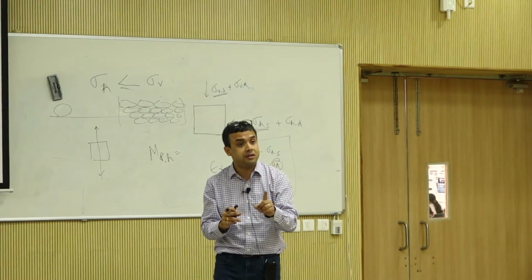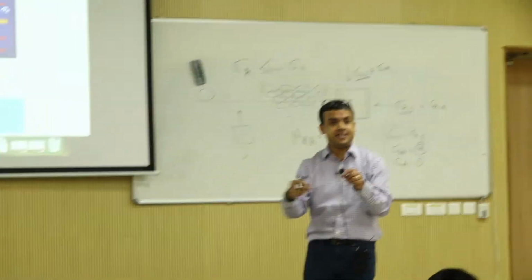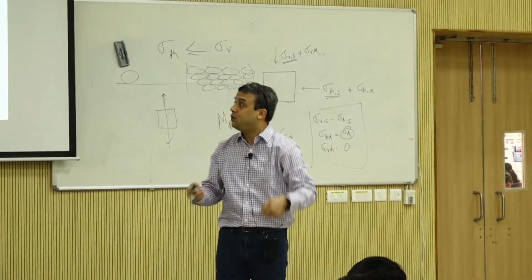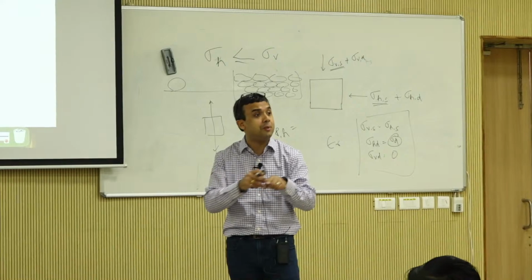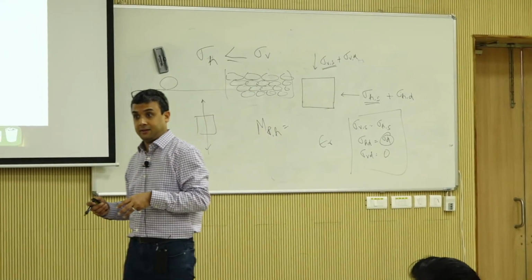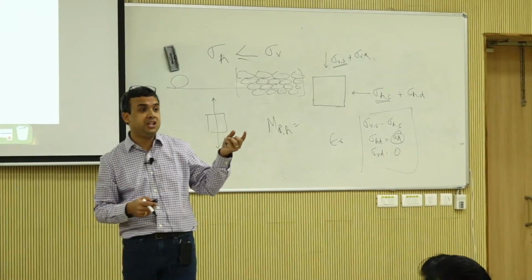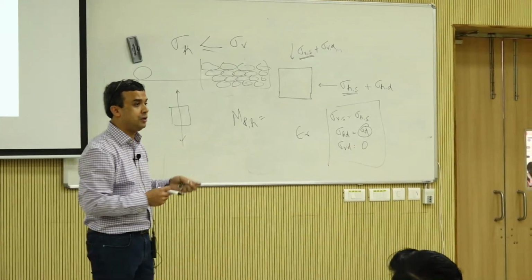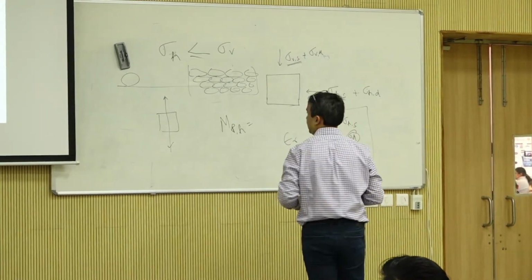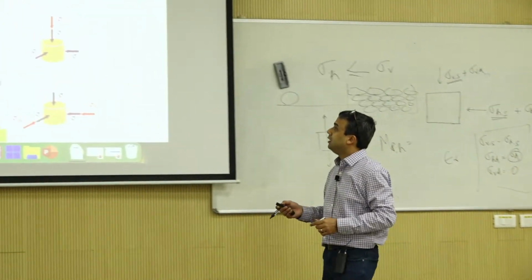You are not differentiating between sigma 2 and sigma 3. If you did have a true triaxial system, which is a cubical thing, you could do that. I think Professor Buddhima Indraratna in Australia has a true triaxial for railroad ballast, if I remember correctly. I haven't seen it. I haven't been to Australia.